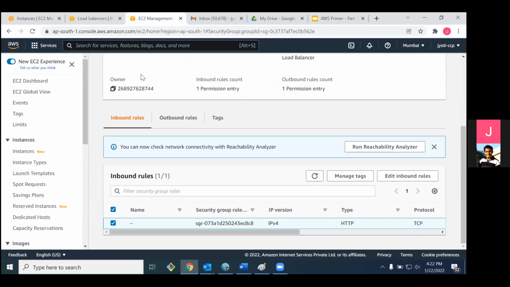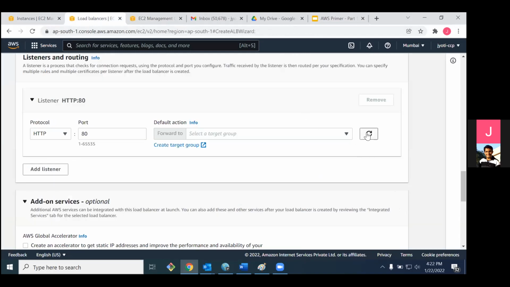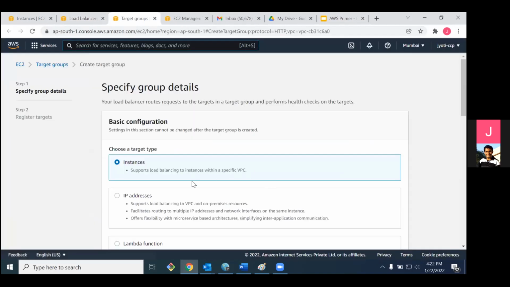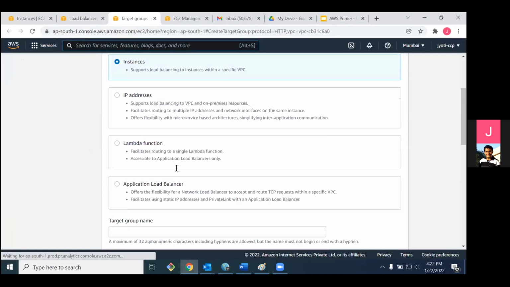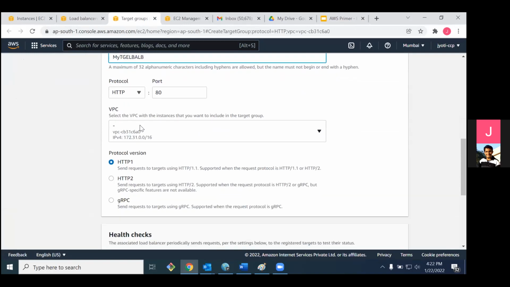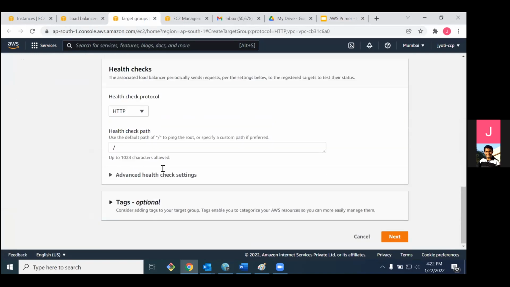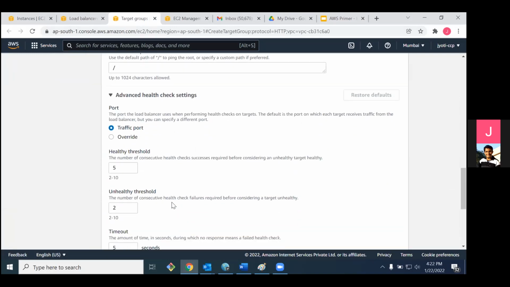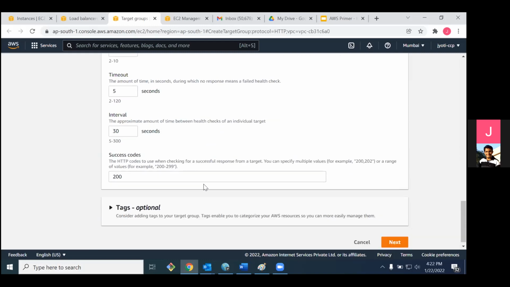Yeah, this is done. The target group is also created. So we are creating a target group. Target name is my TG ELB. Default VPC, health check, right? You can play with these settings as well if you want.